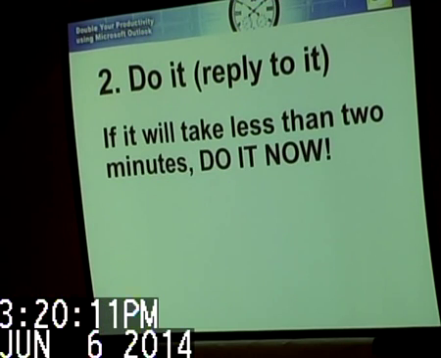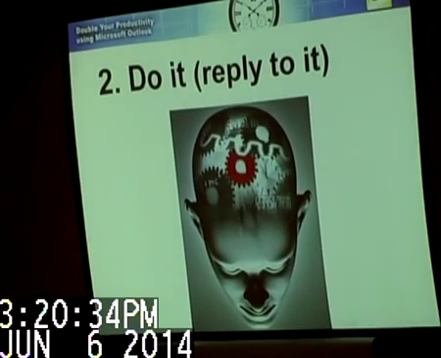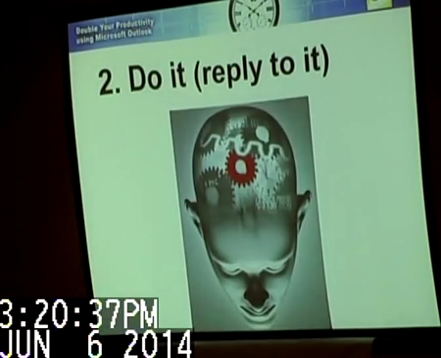If it'll take more than 2 minutes, you may want to schedule it or put it on a task list, right? Because by the time you schedule it, if it's going to take less than 2 minutes, it's going to take you maybe 2 minutes to schedule it, and figure out when you want to do it, what time, and all that stuff. So just do it. Just get it done. We only have so much mental RAM.